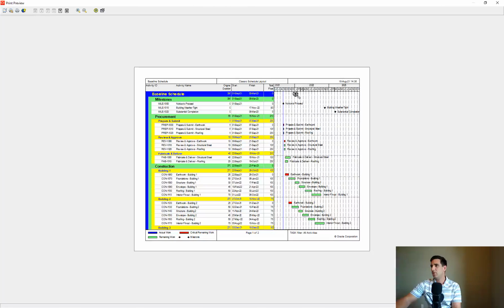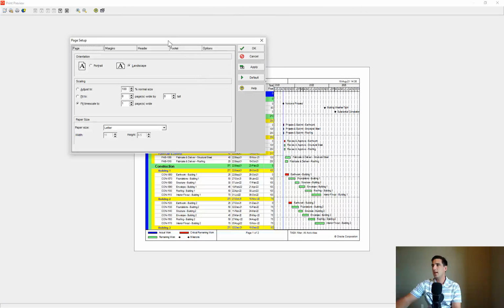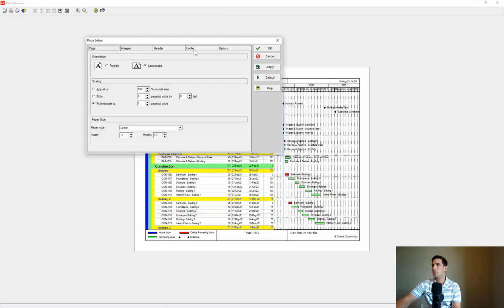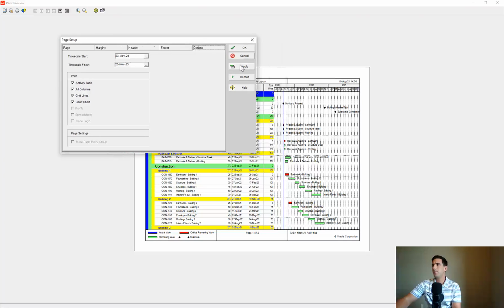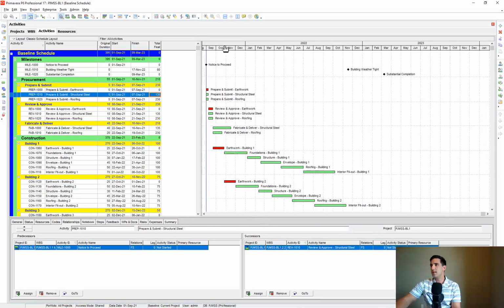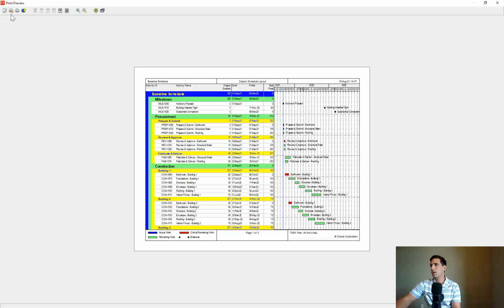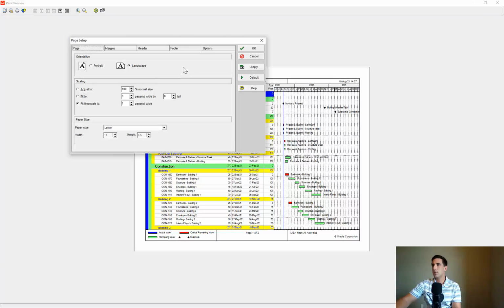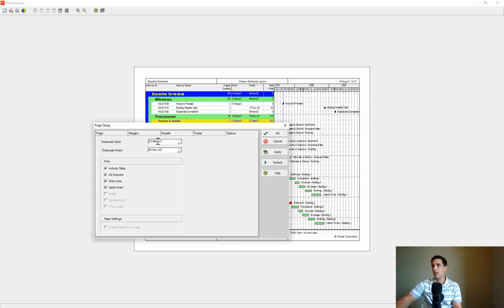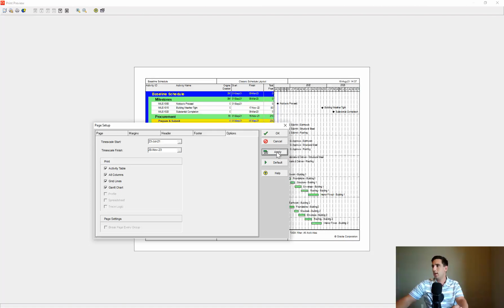Maybe the data date is too far off to the right and you're like, oh, there's 3 months of empty space over here that I don't need. Let's change that. So let's go to our options, we go to page. Oh, I think I'm thinking of Microsoft Project. What we can do is just slide this guy over. Let's go back here. How do you do that? 1 second. We're going to figure this out together here. I thought you go time scale. Oh, sorry. So you go to options, time scale start. And instead of May of 2023, let's do July of 2023. Start the time scale there. And then we apply that.